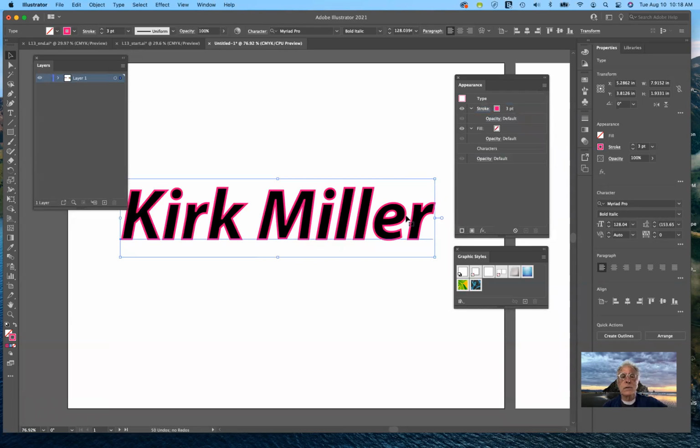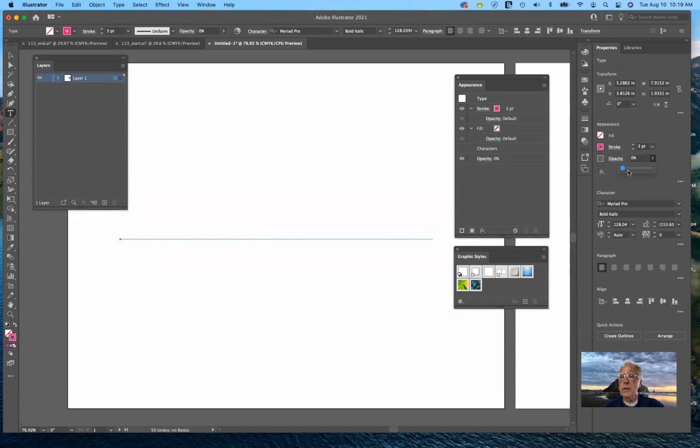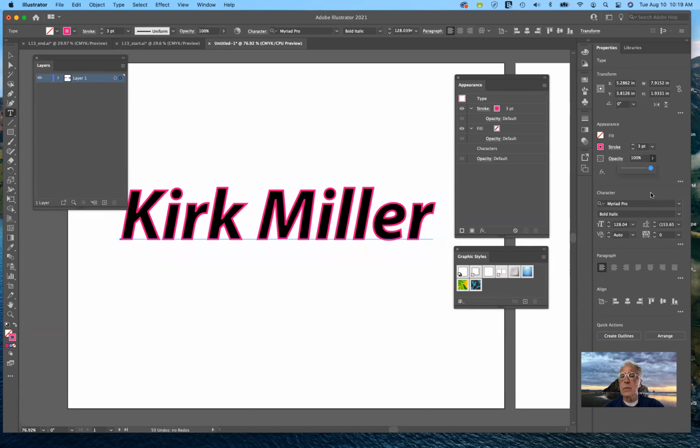But what if I wanted this to look like neon? Now, it may not work with editable text because, as you can see, I have no fill, but it remains to be filled. So if I come back with the text, I don't know that it will allow me. It has opacity 100%. So let's come back here with a fill. And let me take opacity off. Nope, see, that's for the whole object. So that doesn't work. So what I may have to do, let's test it out though.